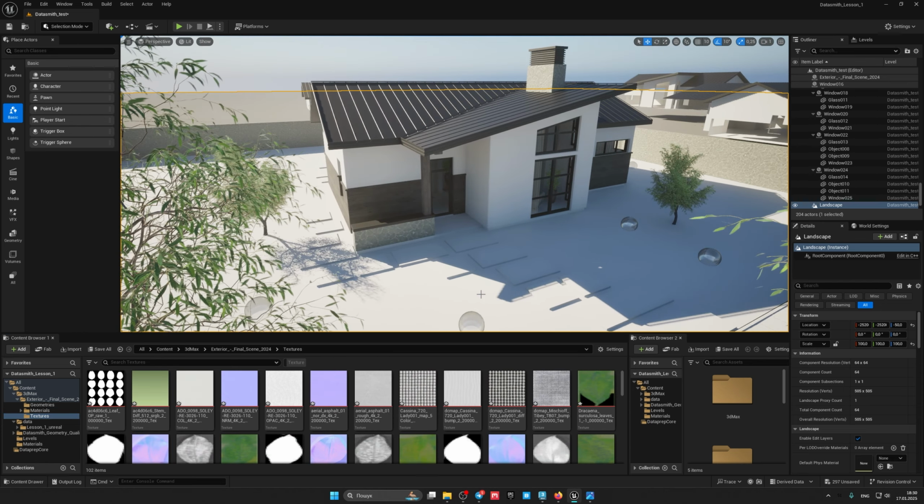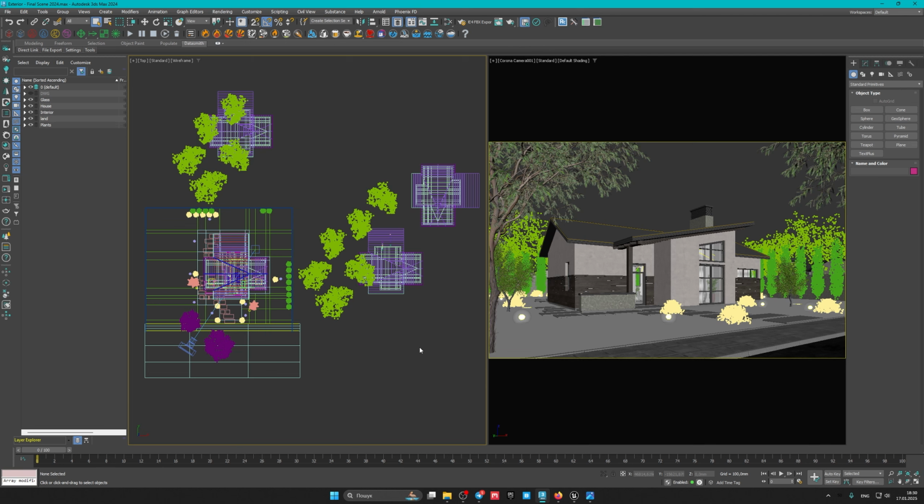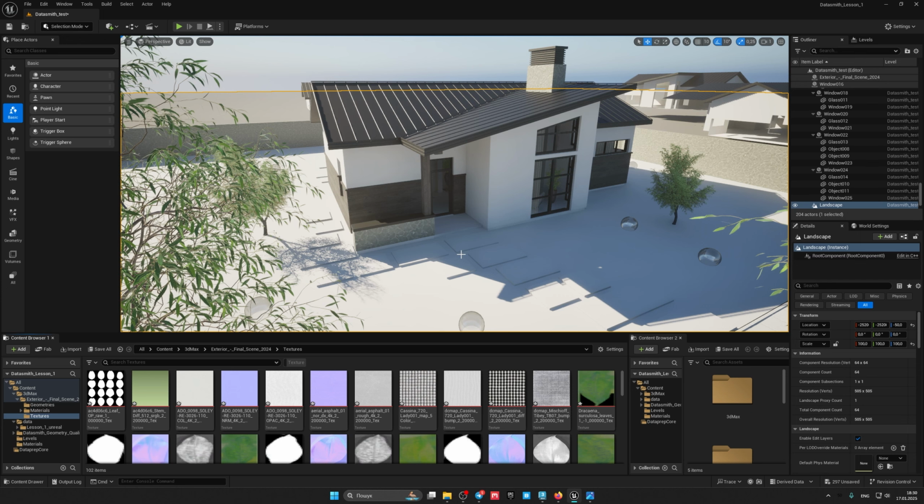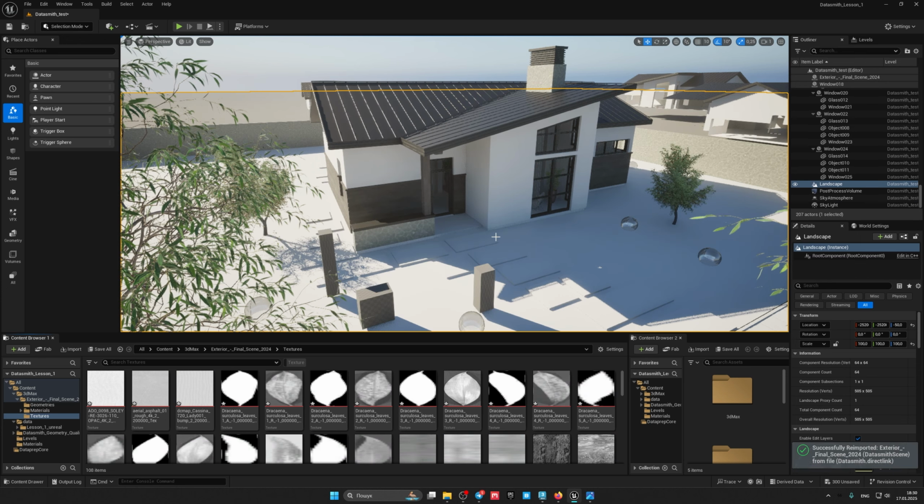Let's return to 3ds Max and, for example, model something, perhaps near our house. Let's add some objects. And see that upon returning to Unreal, an update occurs.